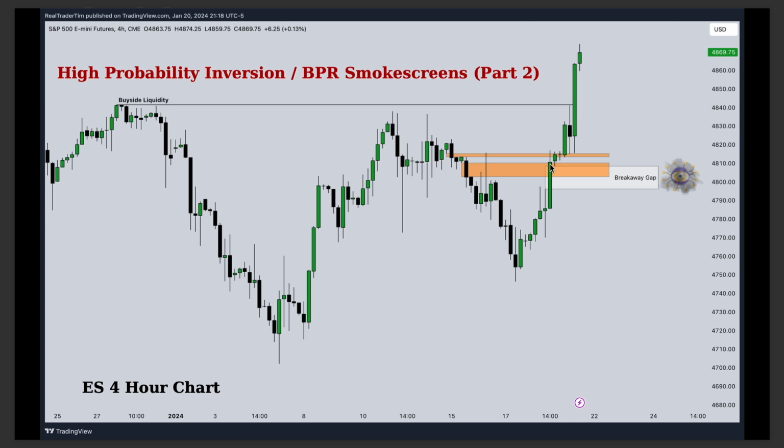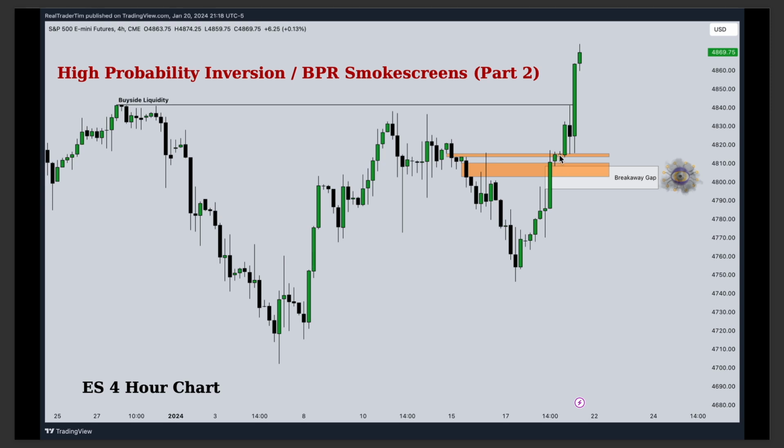We close just above this inversion here. We open on the next candle and wick down into it. After that occurs and we expand away from it, there should be no reason, right? This candle, this is a 4-hour chart. So 4 hours we're spending in here before this candle closes. We've already had sell side delivery in this inversion here. We've already had buy side delivery through that inversion. So we've had both stages and the body's closed above it. So once this fair value gap, the white box I have labeled breakaway gap, once that gets formed, we've already had both stages of delivery below that. So it's reasonable for us to expect price not to deliver down to that breakaway gap.